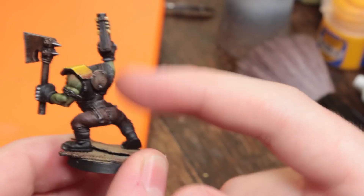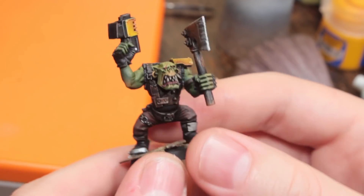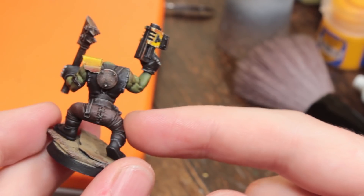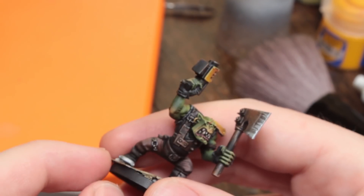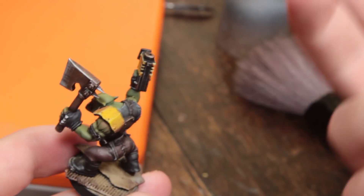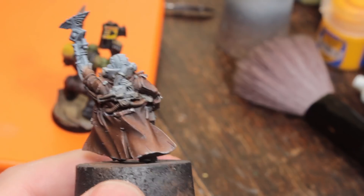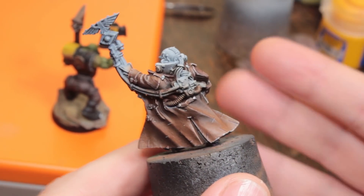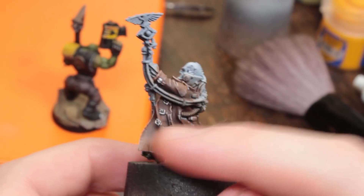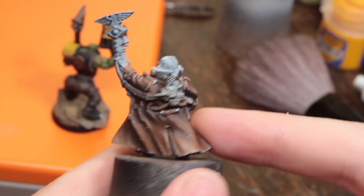The colour guide for the boys' clothes went up the day before I edited the video, once I finished painting the model and posted the pictures on Instagram of the finished model. The colour guide was already up for everything else on this model. Then after I finished editing the video, that went up for early access to patrons ad free. And then a week after that it's going to come to YouTube. So you can get stuff up to two or three weeks early, and some stuff that I will never even do a video on — such as this guy's coat — literally everything that I paint from this point forwards will get a colour guide. It'll usually be split up per feature rather than per model — for example, how to paint a brown leather duster.